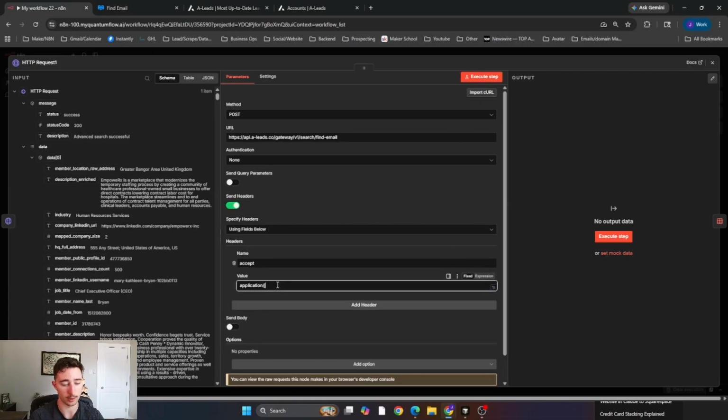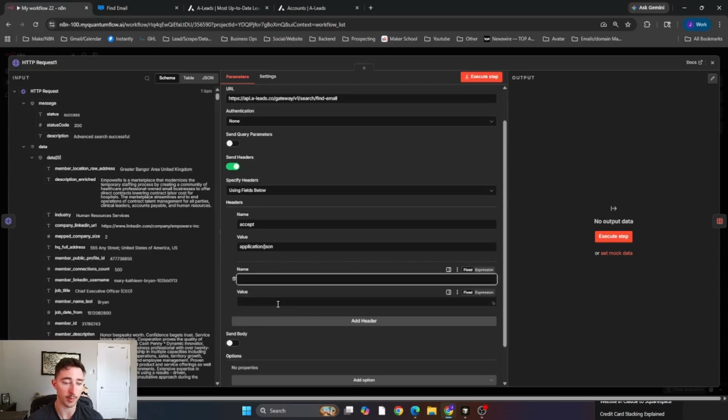Application/JSON. Side note, N8N people, if you're listening, let me tab to the next thing. What's up with that? Why can't I just tab? It just takes me out. Enter doesn't take me there either. Shift tab? No. Anyways, N8N, if you're watching, add that feature. That'll make my life so much easier instead of having to click every time. And maybe there's a hotkey, I don't know. If you guys know it, let me know. But a hotkey would be super cool.